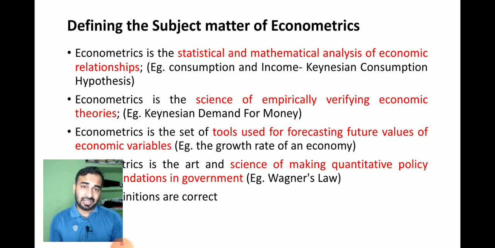We want to check whether the relationship stated by Keynes is right or not. Whether this relationship holds true for a particular group of people, for a particular period of time, or a particular place. That we have to check. For that purpose, we can use econometrics. With the use of econometrics, we can easily say whether the relationship stated by Keynes is true or not. So that is the main duty of econometrics, to analyze an economic relationship using statistics and mathematics.